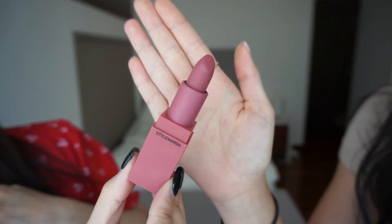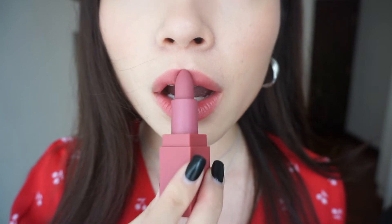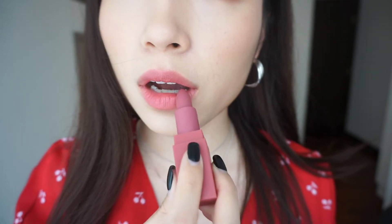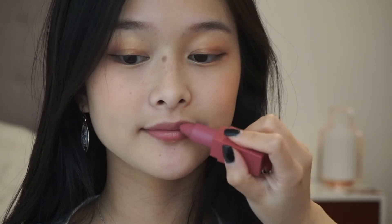For lips, we are going to use a mauve rose color. My lips are quite flat with a sharp cupid's bow, so I'm going to overline that part to make it more plumpy. If you have naturally plump lips like Jen, you don't have to overline them — just apply it like you normally would. Now Robin does not have big lips, but her lips do have a curve to them which makes them quite pouty, so I'm just going to fill it in like regular as well.